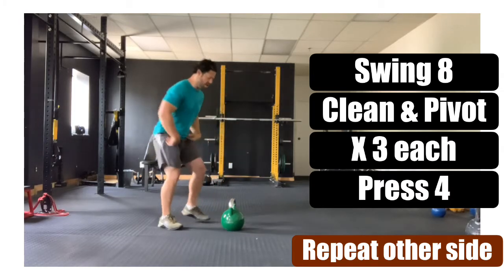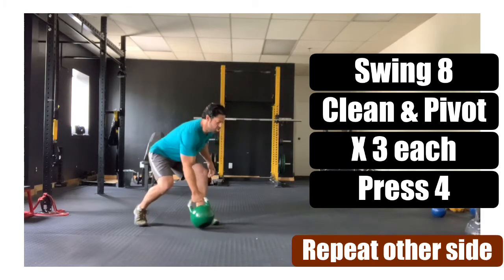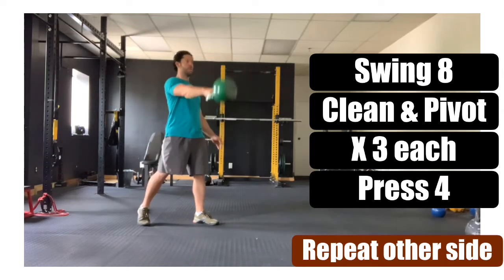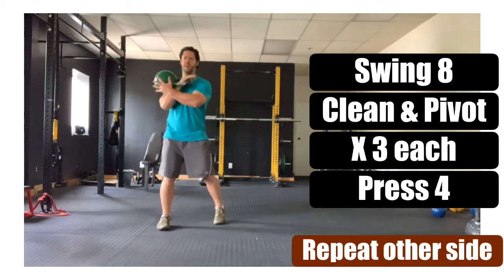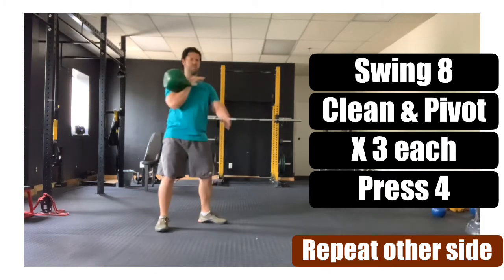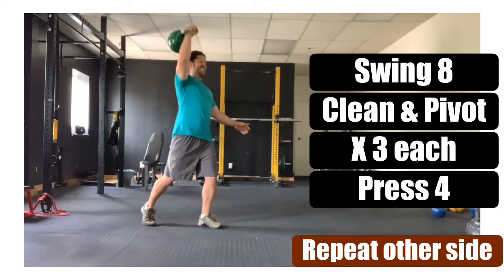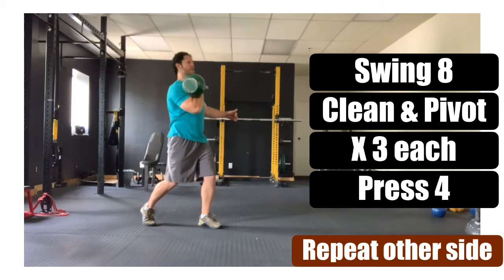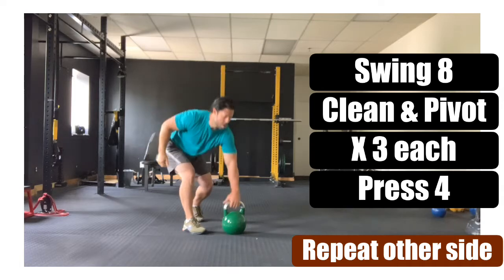Almost done. Take your time with your setup. Focus on perfect form as best you can. Crush that handle. Stay tight. Home stretch. Finish strong. Here we go.